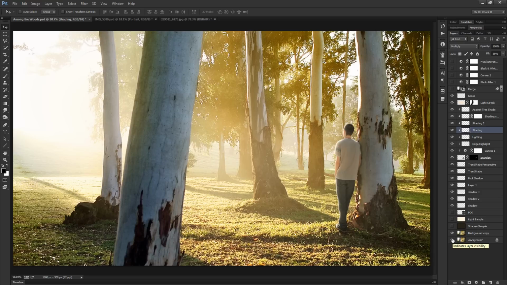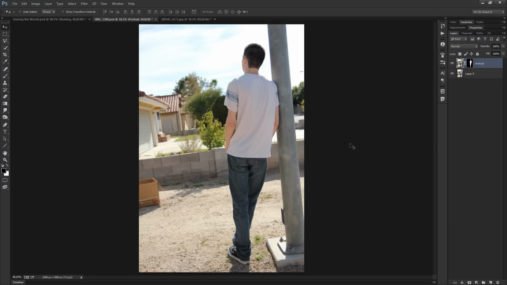So this is really straightforward, it seems, but there's actually quite a bit of work that goes into it. There's the scaling and the positioning of me. There's a whole bunch of shadows, highlights, some color correction, and I even threw in this little glow to make it look a little more holy and stuff. But either way, guys, there's quite a few things that go into moving someone into a new environment and having it look rather realistic and accurate. So we're going to be spending quite a while on this video, so buckle up and hopefully you guys learn a thing or two from this. So what do you say we get going?